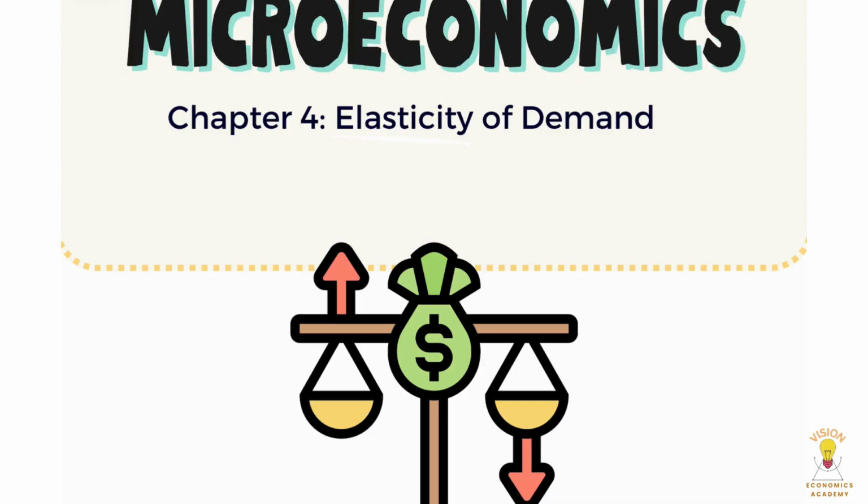This is Sir Sivankar and today we are understanding the concept of elasticity of demand, which is a very important concept of economics. This comes under microeconomics. As far as CBSE is concerned, it is in class 11. For ISC, it's in class 12. The word elasticity basically refers to the reaction or how responsive things are.